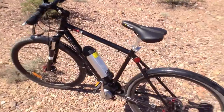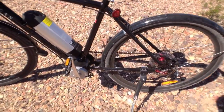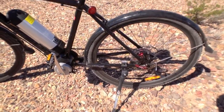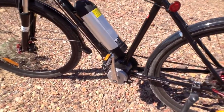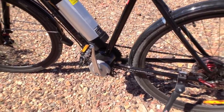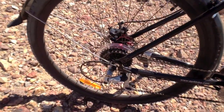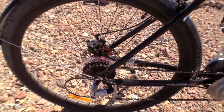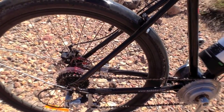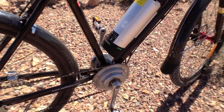There's more and more mid-drive systems out there. Bosch is one that offers a really high quality system. A couple other companies are doing this. But what they've got here is unique. It's a 350 watt geared mid-drive system that actually drives your chain, right? And so you've got 8 gears on that rear cassette with the Shimano Alivio, and you're essentially leveraging those gears to make the bike go faster or slower, and it's offering you support directly as if you were pedaling.